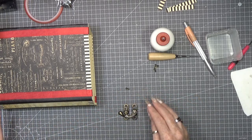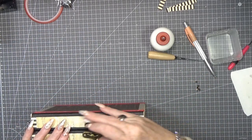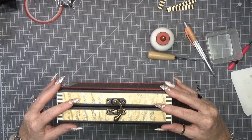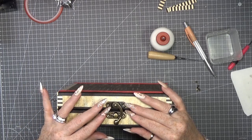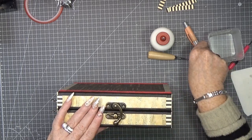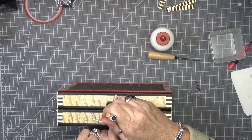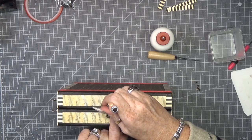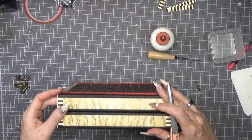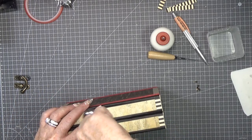Okay, so now first going to apply a little mark where I want it. So I'm just going to place this on here. I hope I'm still in frame. And a bit in the middle, not too far away. I think this is the perfect set. Now I'm only making two dots, because the other one we can apply that when the first one's on. Okay, so I'm gonna make a hole.